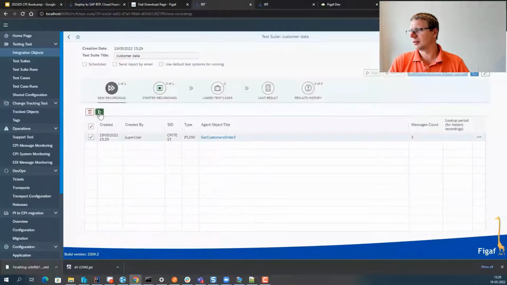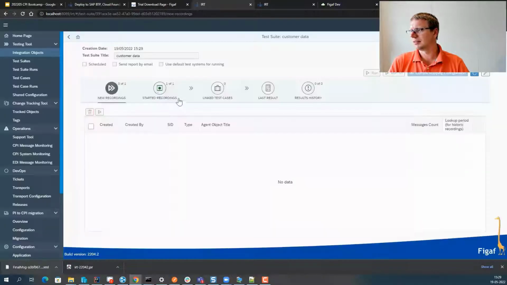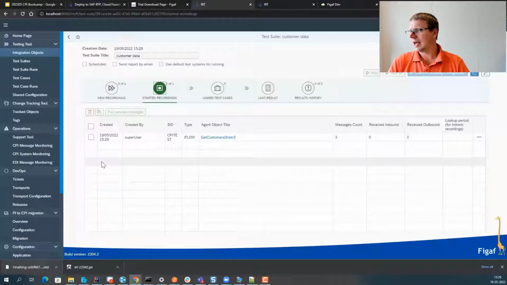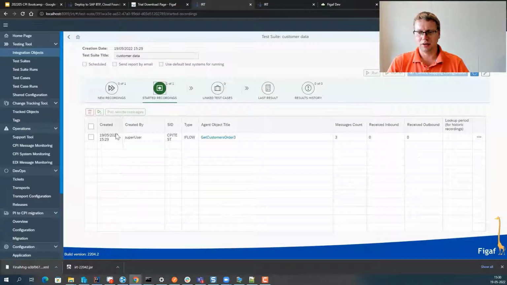So we can select here, press play, and this will then start the recording. What this means is that it will switch the iflow into trace mode. And in this trace mode, you will then be able to process messages. So let me show you if I can trigger this iflow.